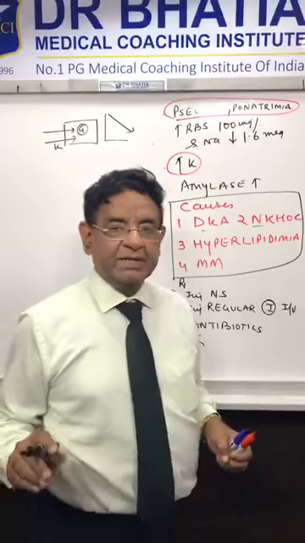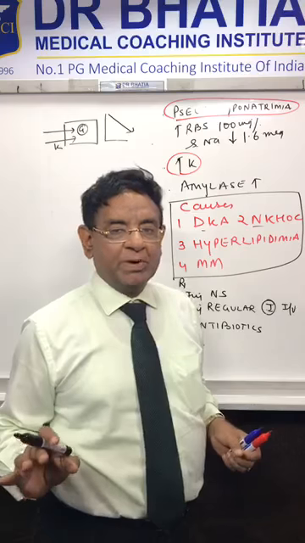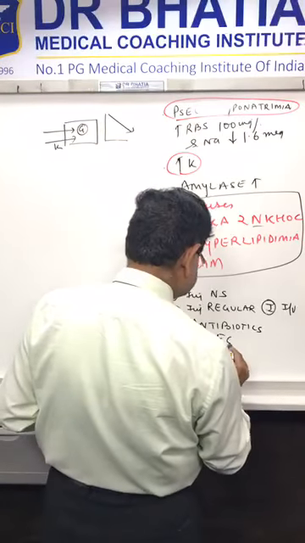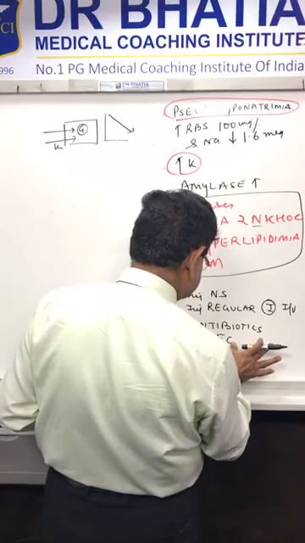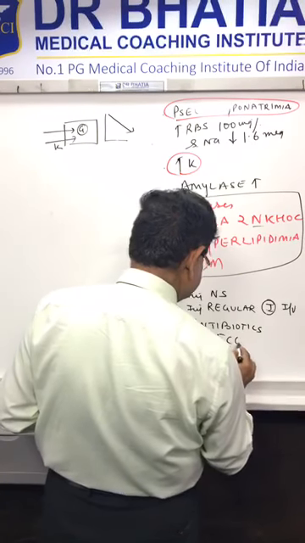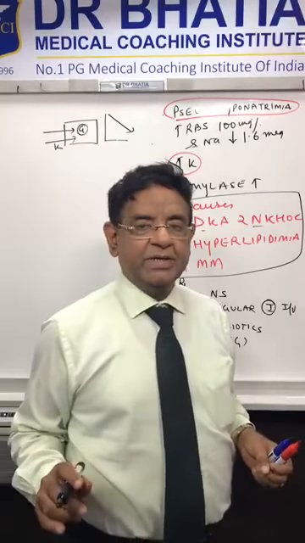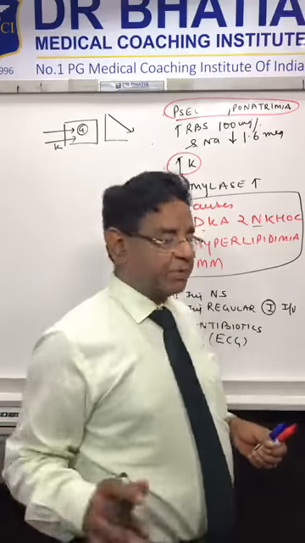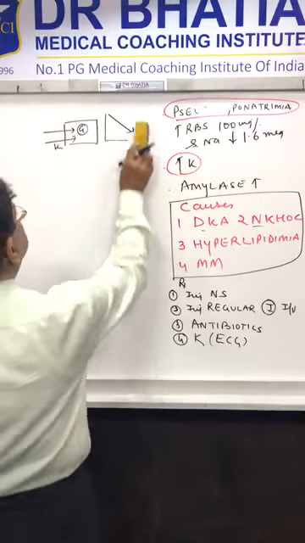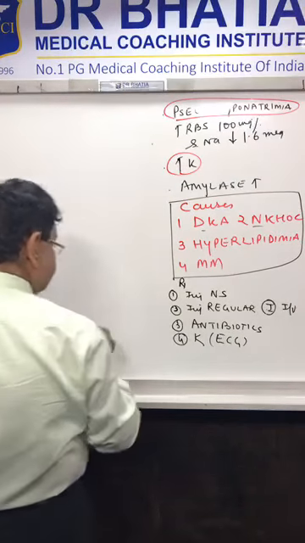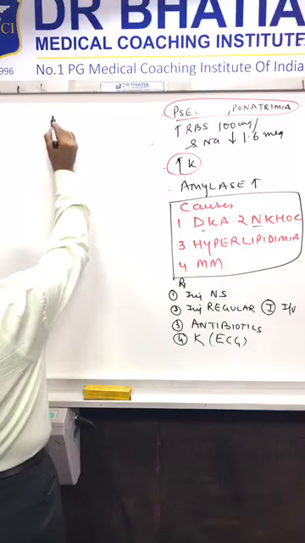And remember, the best parameter to know about potassium level is ECG. ECG tells you second by second about the potassium level, which can be confirmed by biochemistry also. But point to be noted, ECG is the best way to monitor potassium level. Right? Now let's see what complications can occur in these patients.